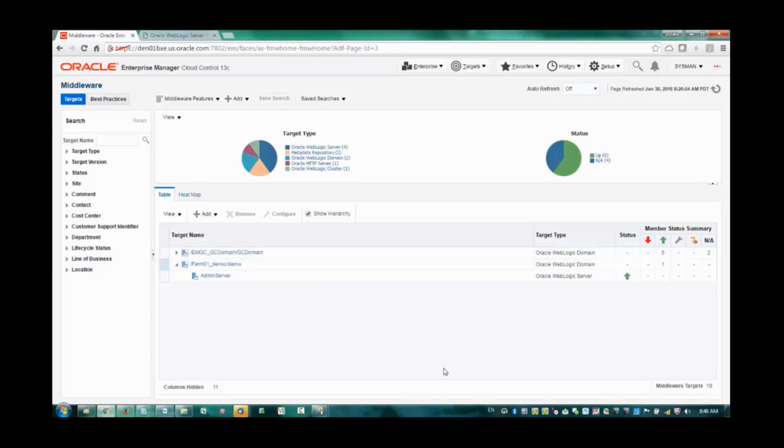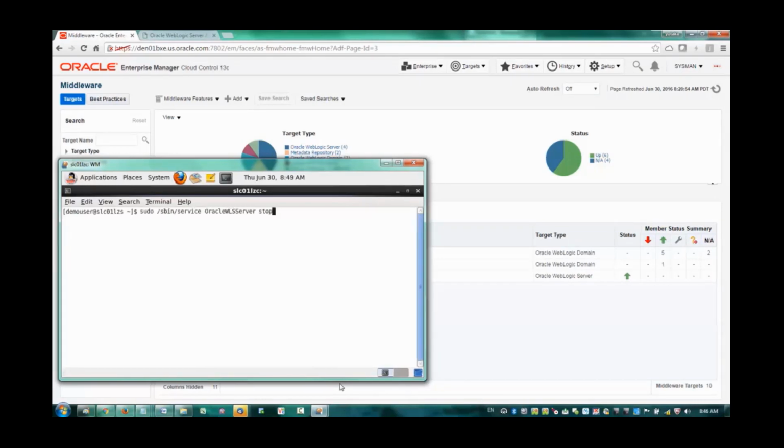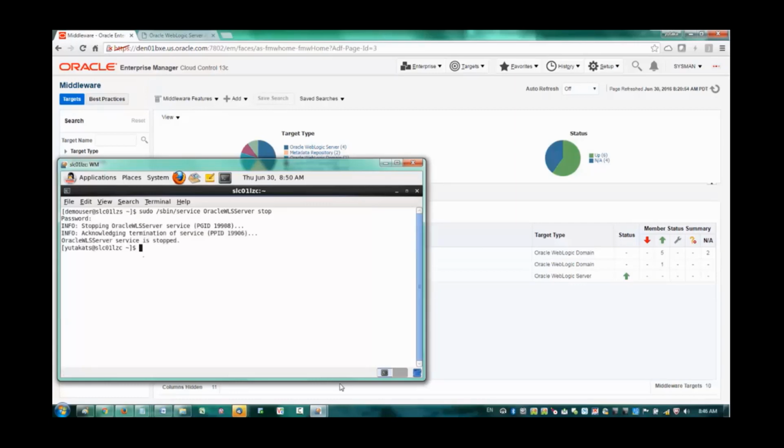The next thing I want to do is to purposefully close down my WebLogic server for demo sake so that I can test out AOM ability. So I'm going to open another terminal window, but this time in the machine where I have WebLogic installed. And from the command line, I'm going to type down a command to stop the WebLogic server. Press enter. Type down my sudo password. Press enter. Here came back the result. Now the WebLogic server is stopped.